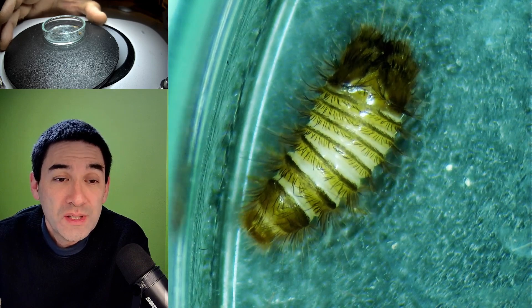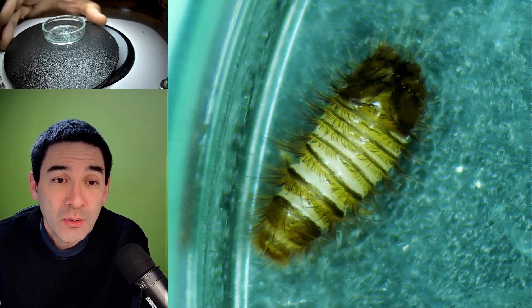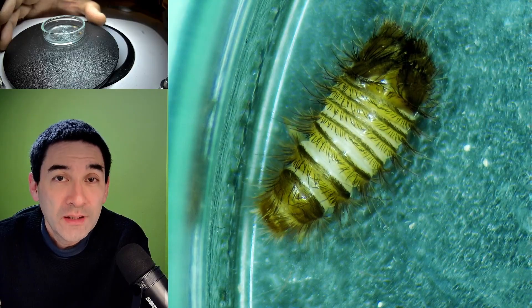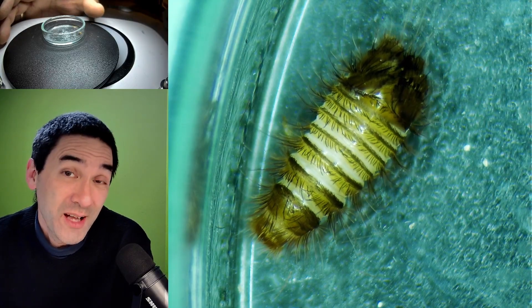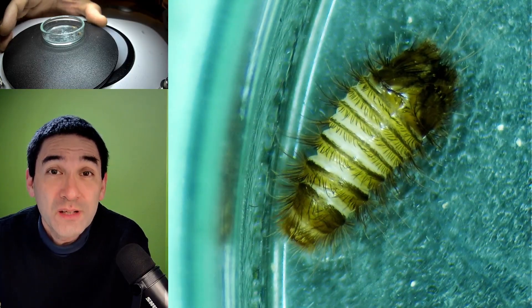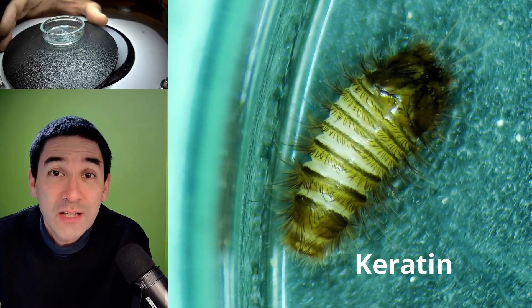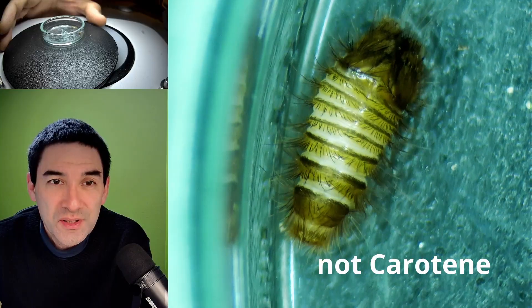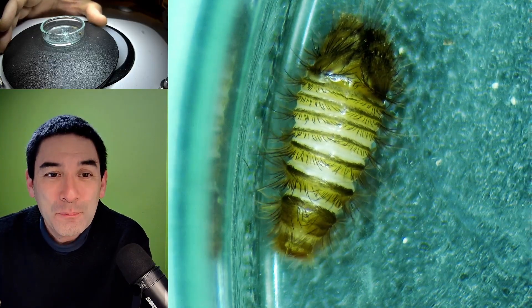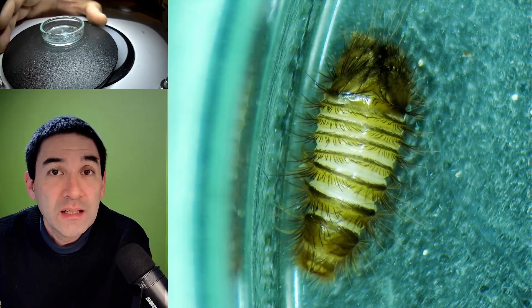So what I want to do is feed it a little bit. I don't have wool available right now, but what I do have — and I don't know if this is going to work, but we're going to try — I have my own fingernails, because fingernails are made of the protein keratin. Not like in carrots — it's spelled differently. And apparently this is the protein that they like to eat.